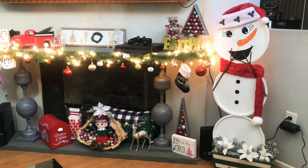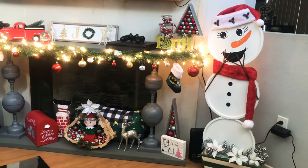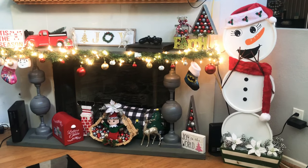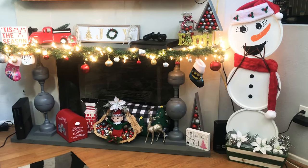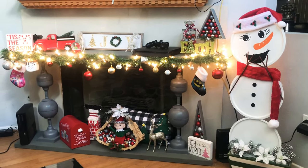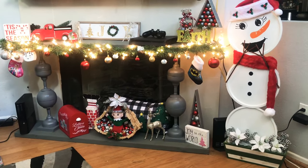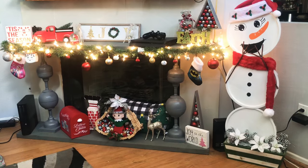You can have your snowman in a planter just like I have it here with flowers and maybe add some lights to it, or you can have this out in your front yard, and I'll show you later on in a video. I'll explain that later. But if you want to see how I made this snowman using all Dollar Tree items, just keep on watching.